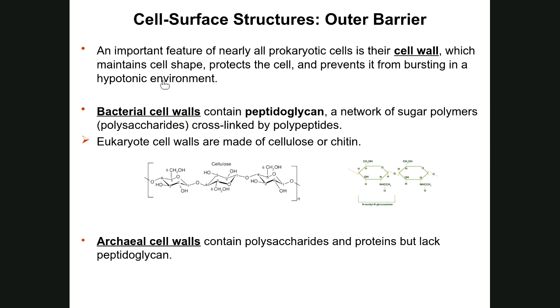Now, starting here, bacterial cell walls versus archaeal cell walls, okay? For the archaeans, their cell walls are made up of polysaccharides and proteins, but these polysaccharides and proteins are not interconnected, forming a network that is referred to as a peptidoglycan, but it is a mix of polysaccharides and proteins. However, bacterial cell walls are made up of polysaccharides and proteins, but these polysaccharides and proteins are interconnected, forming a network, okay? A cross-linked network. And I'm going to jump ahead a little bit and then come back.